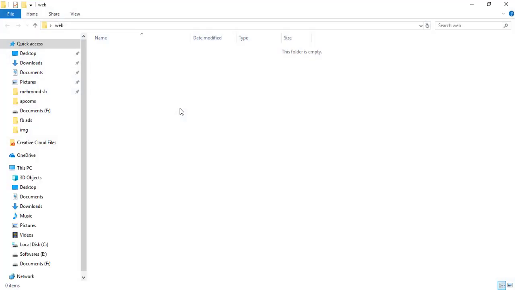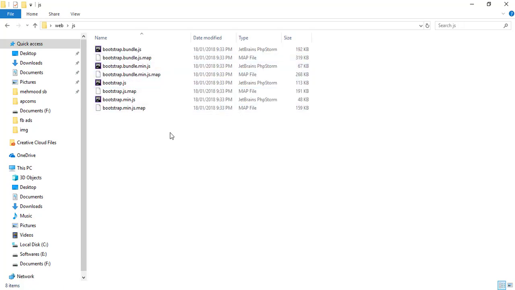And inside this folder, I have to paste these two folders, in fact, not files, CSS and JS. So click on these folders to reveal the files inside them. I have so many different JavaScript files. The only thing that beginners need in the beginning is this one simple file, which is bootstrap.min.js.